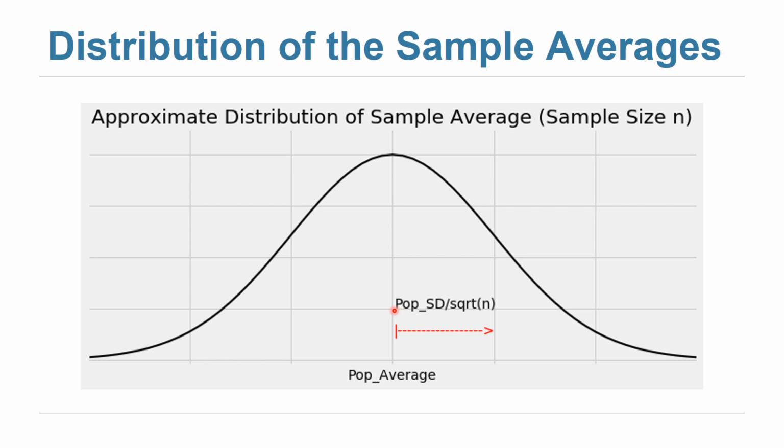But if the standard deviation is very large, that means that most of the values will be in a larger range around the population average. So there is a notion here of accuracy, how accurate our estimates are based on how wide the distribution will be. Okay, which means the standard deviation of the distribution.